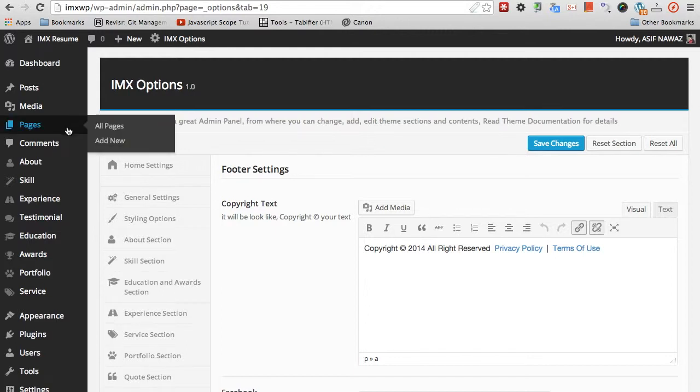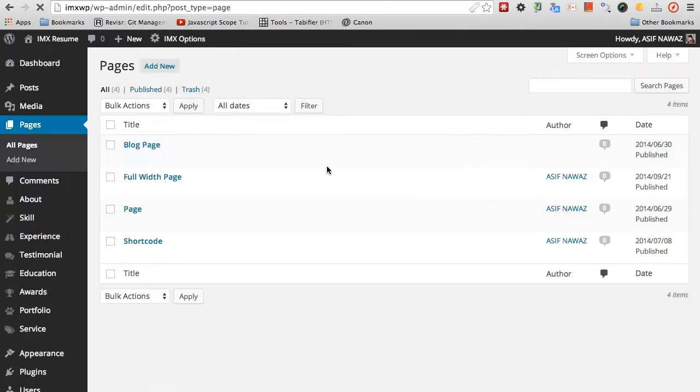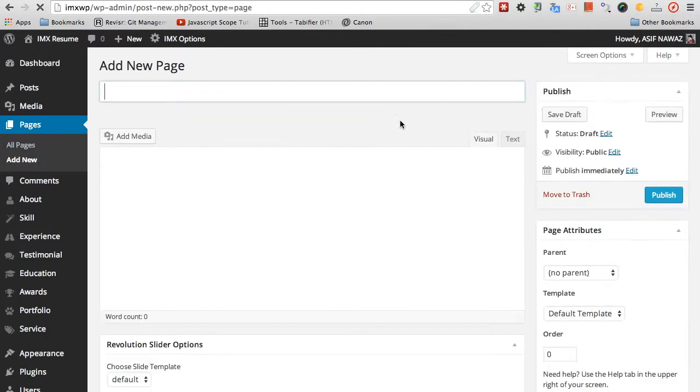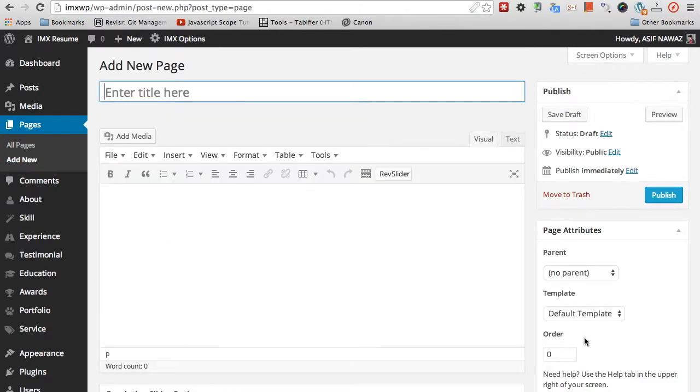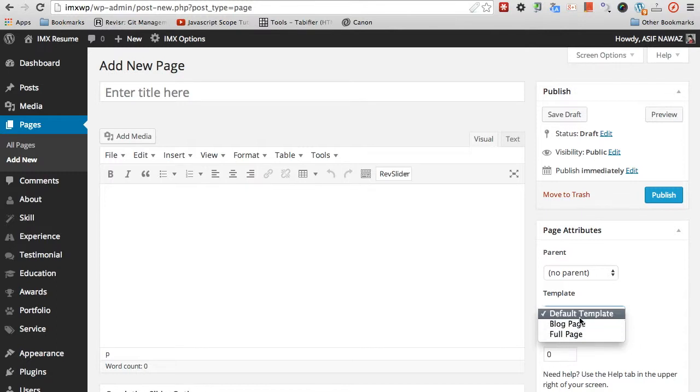So we have something more. These are pages and shortcodes. Three types of page templates here. One is the default template with content area and sidebar.